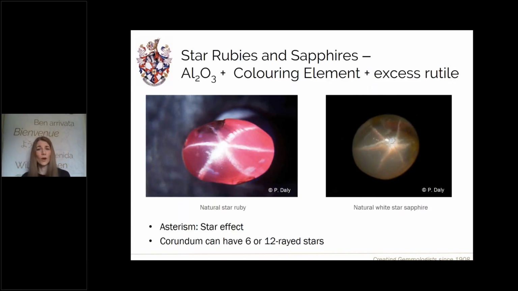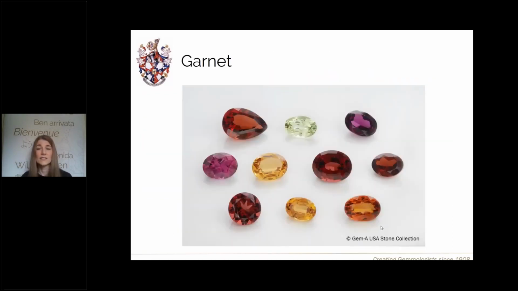Now, before I move on to garnet, I want to ask you all a question. What color is garnet? What color would you say a garnet is? Chances are most of you have answered in your head, red. And you wouldn't be wrong, garnets definitely are red, but they also come in other colors, like green and orange and purple and a pinky red. So they are varied in terms of their color.